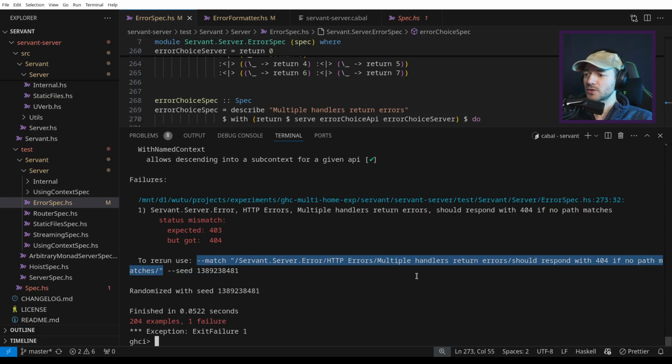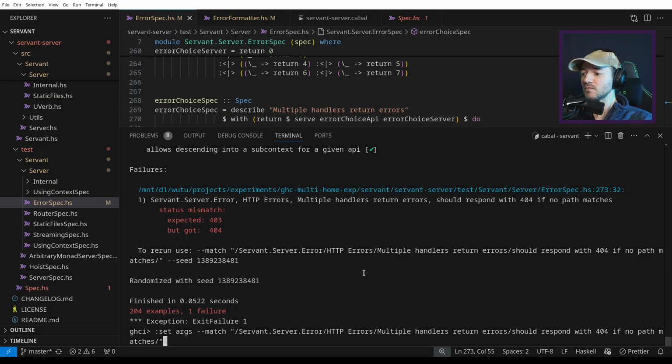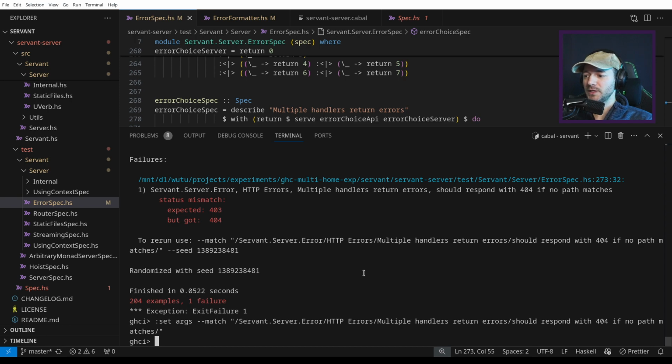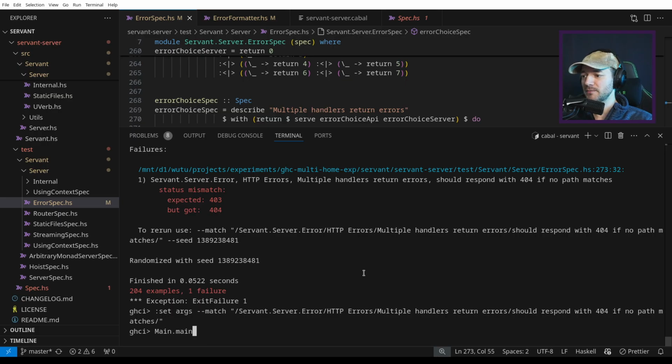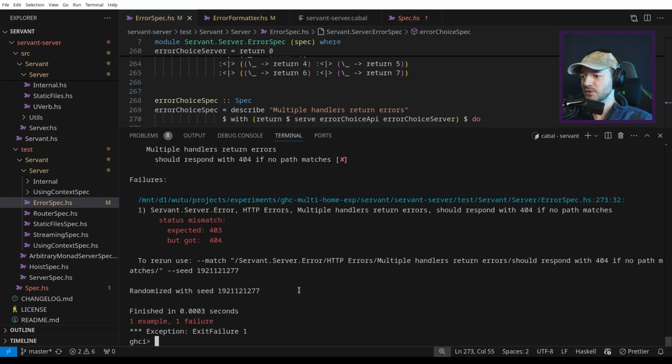So how do we actually use this? These are flags that you usually can just pass to cabal test, but we're inside GHCi now. So what you can do, and you might be familiar with it, this is not specific to multiple home units, is use :set args. And now I'm going to copy the flags that it's telling me to use. Now it's modified the arguments that are always going to be used from now on in this GHCi session. So now I'm going to run my main.main again, and instead of running the entire test suite of 204 examples, it's just going to run that single failed test. And we see it runs much faster, and it's saying one failure, only one test run.